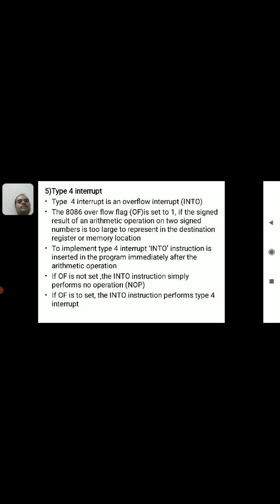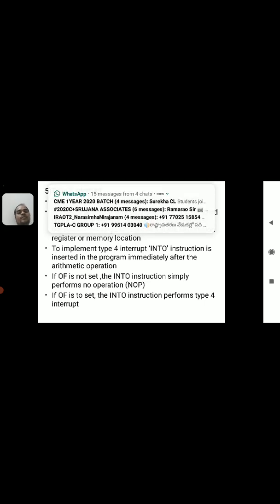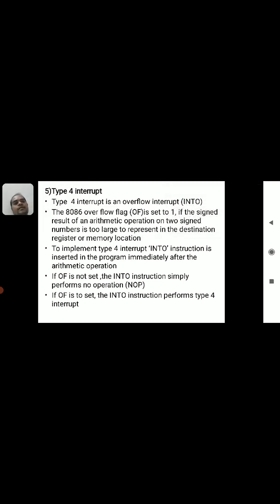When we perform any arithmetic operation like addition or multiplication, for example adding two 8-bit numbers, the result may have a 9th bit. Or when multiplying two 8-bit numbers, we can get a number with more than 8 bits, which means we cannot store it in the 8-bit register.